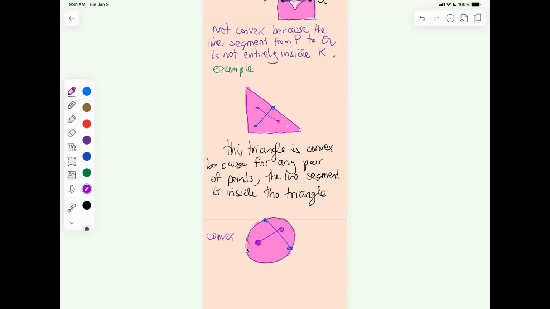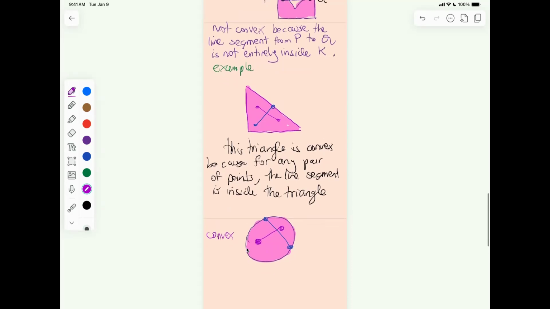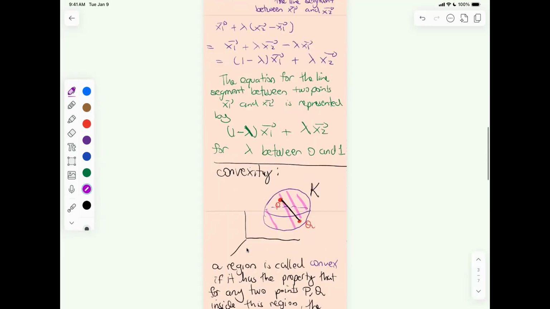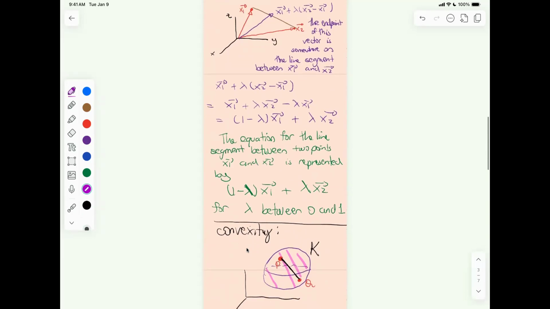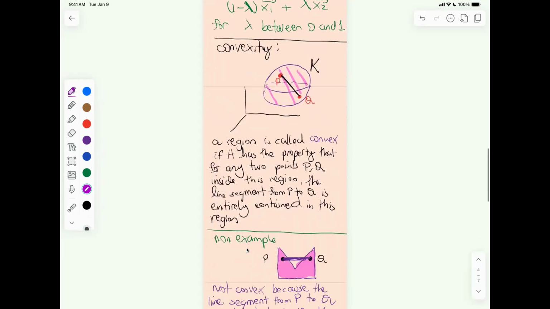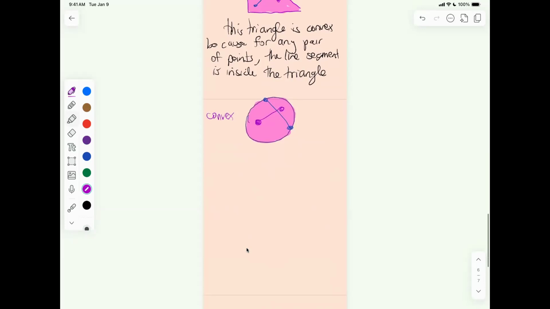Up to this point, are there any questions? So far, so good. Okay, so now I'm going to start getting to the reason why I'm doing this. First thing, how does this connect with the previous stuff that I was telling you about? This gives you a formula to verify if you want to check that something is convex. So, how to verify whether a region is convex or not?